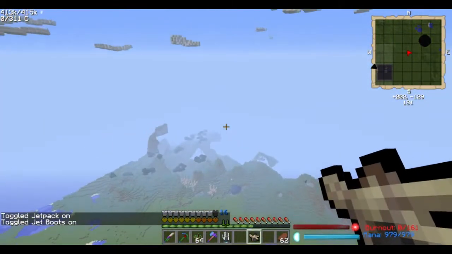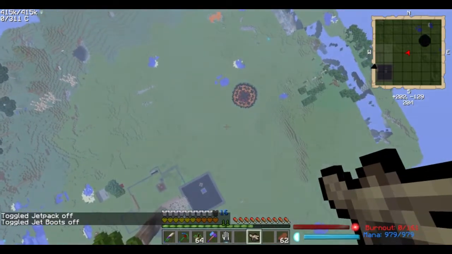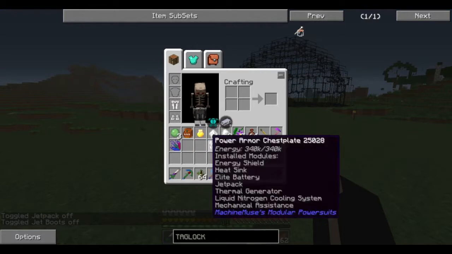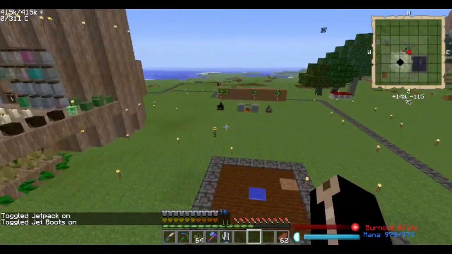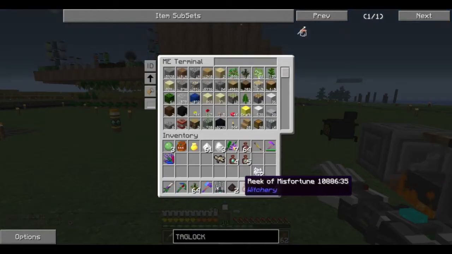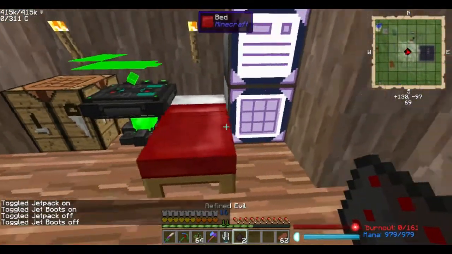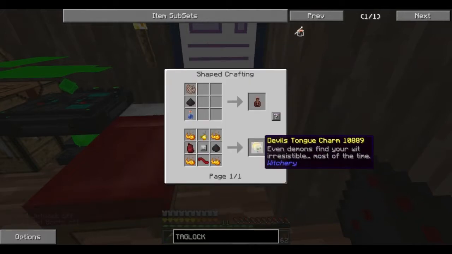If we just go up a little further, what am I saying? A little further. We're going to go to 200 and really test this out. So, yeah, it should protect me from fall damage. Let me take all my armor off just to make sure. Ah, there we go. We took so much fall damage that the poppet, it still protected us, but it got destroyed in the process. Interesting. So basically poppets are these little things that protect you from various bad effects like fire, drowning, falling from a great height, and even death apparently, which is a very interesting thing to say. You know, just straight up protect. Ooh, even demons find your wit irresistible most of the time.